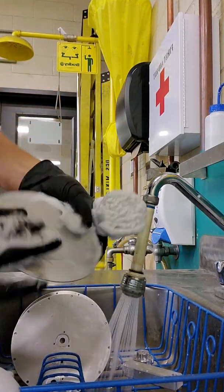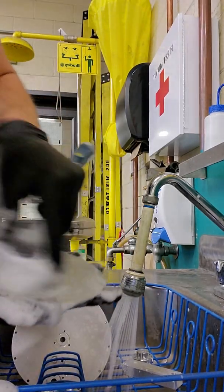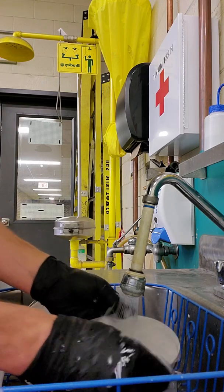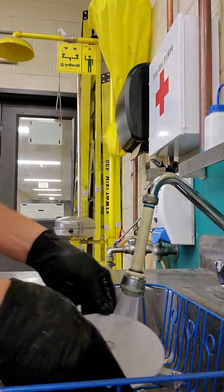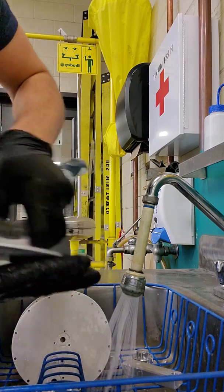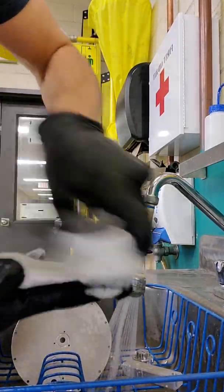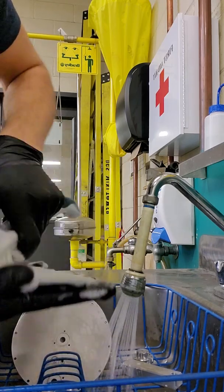So, all right, pretty good here. Good here. So on this side, I'm actually seeing a lot of fingerprints and things like that. I'm gonna work those out. Even though I have a break-free surface, I still do not like the look of those fingerprints, and I think those will carry through in the process. And you'll end up with a part that looks like it's been handled by somebody with greasy fingers.